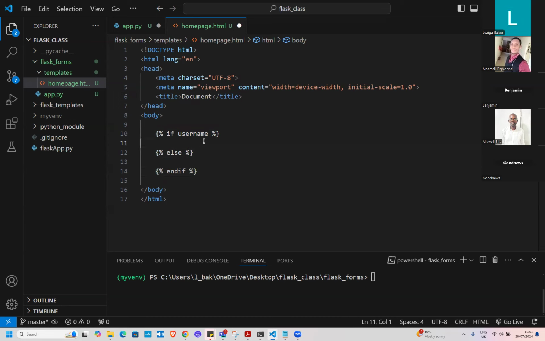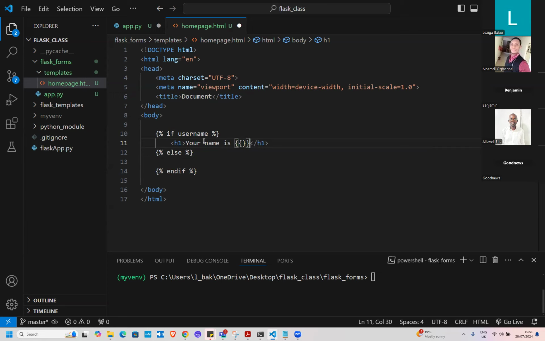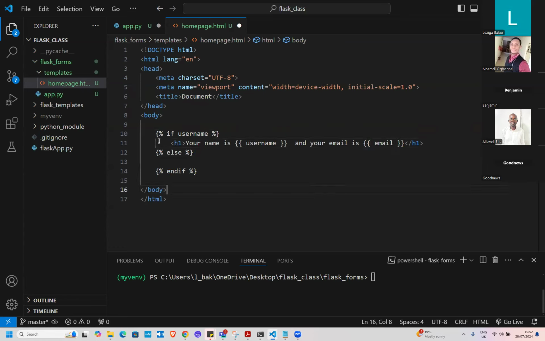So if username, we'll return maybe an H1 element that says your name is username and your email is email. Your name is username and your email is email.